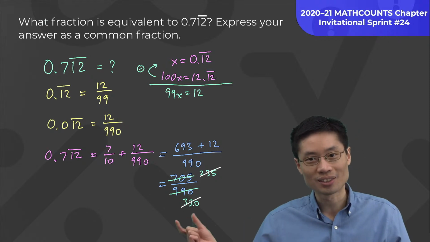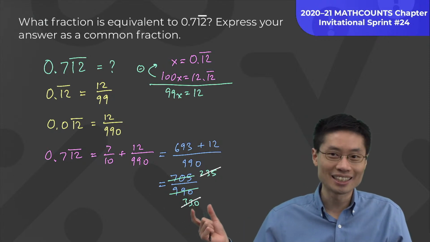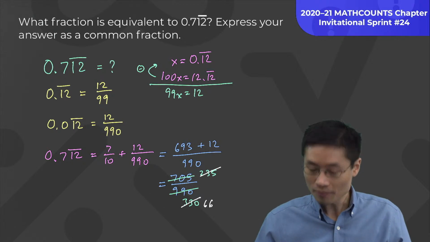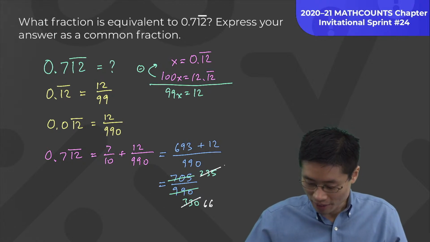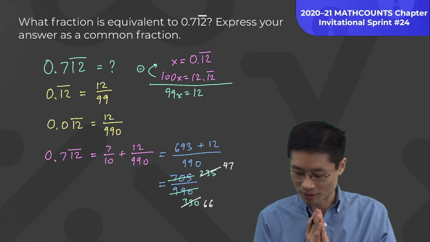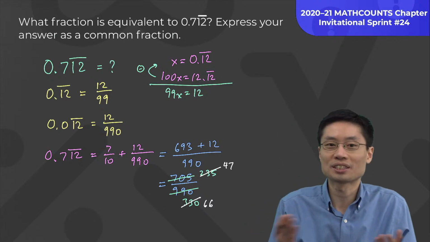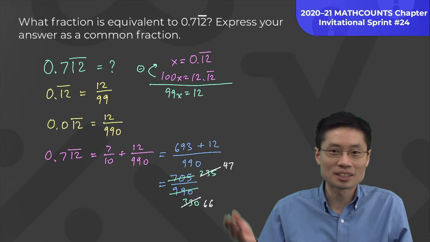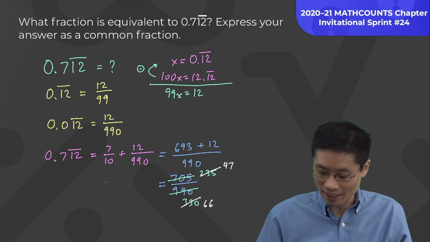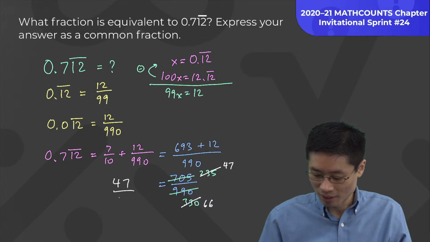You know how you divide 330 by 5? You divide it by 10, and you times 2. So that's 66. 235 divided by 5. 5 times 4 is 20. Then there's 35. 5 times 7 is 35. So 47 over 66. Now, 47 is a prime number, so I'm not going to be able to get any further. So I think the answer to this whole thing is 47 over 66.